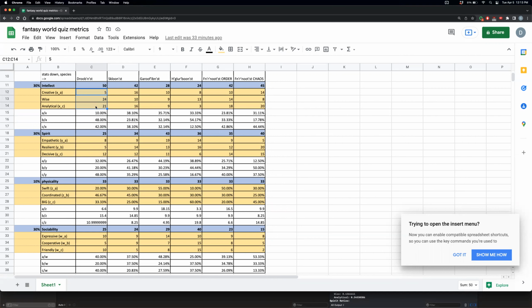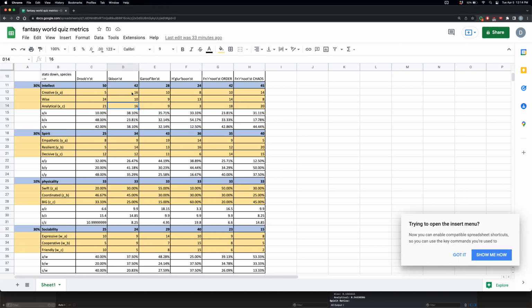The interesting thing here is the percentages are actually a completely different way to measure your alignment versus the points. So let's say, for example, you align with the Skloonst people, but you only chose an intellect of 21, which is half. And the way you distribute that is 8, 5, and 8. Well, that ratio is exactly the same, right? And that matters because it's a relationship between these three sub-attributes, and that tells you something.